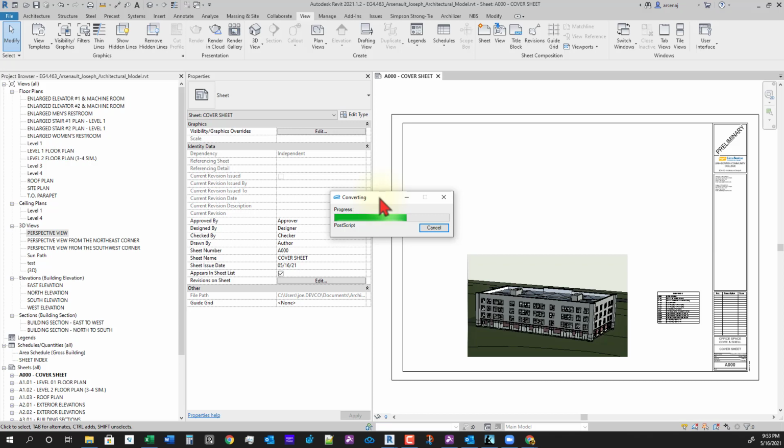Almost there. We'll take a look at it and go through what this should look like. Almost there.